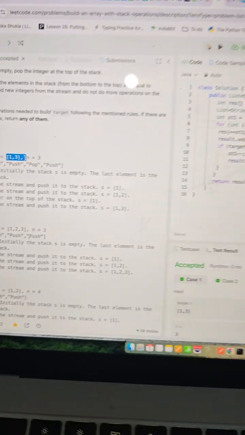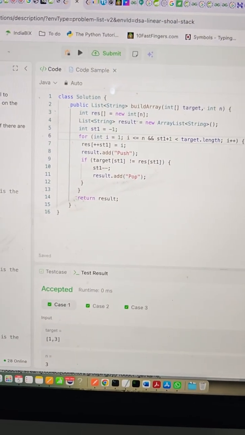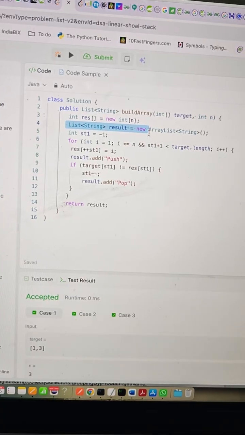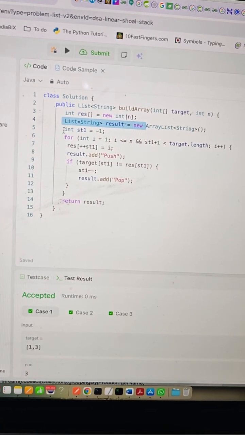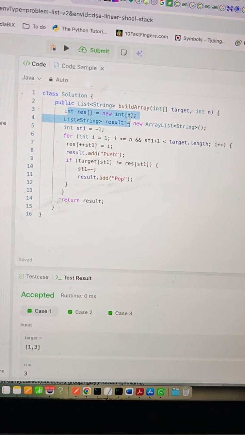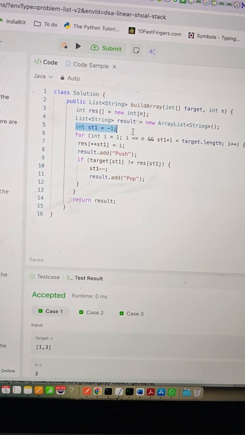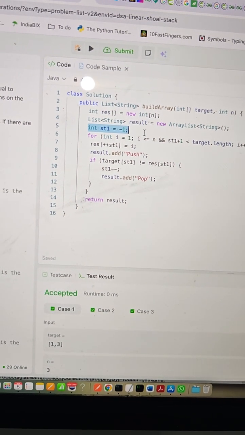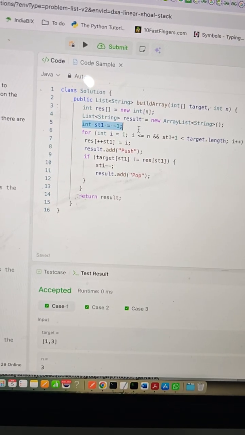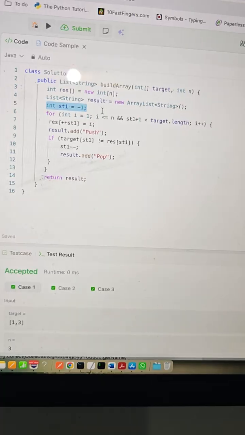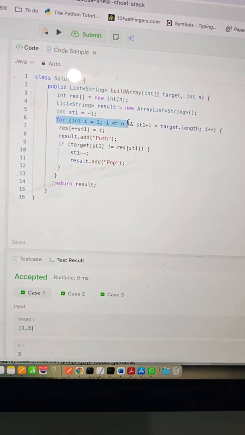So I have given this solution here, which first of all I declare this result, and then I use an array to store the result, and then I use a typical stack operation, the top as st1, and then I go for a loop.